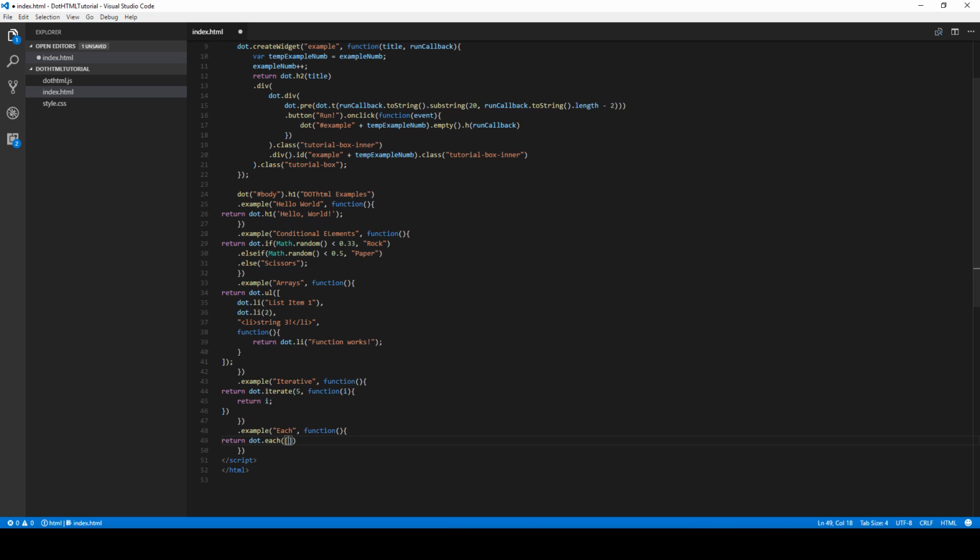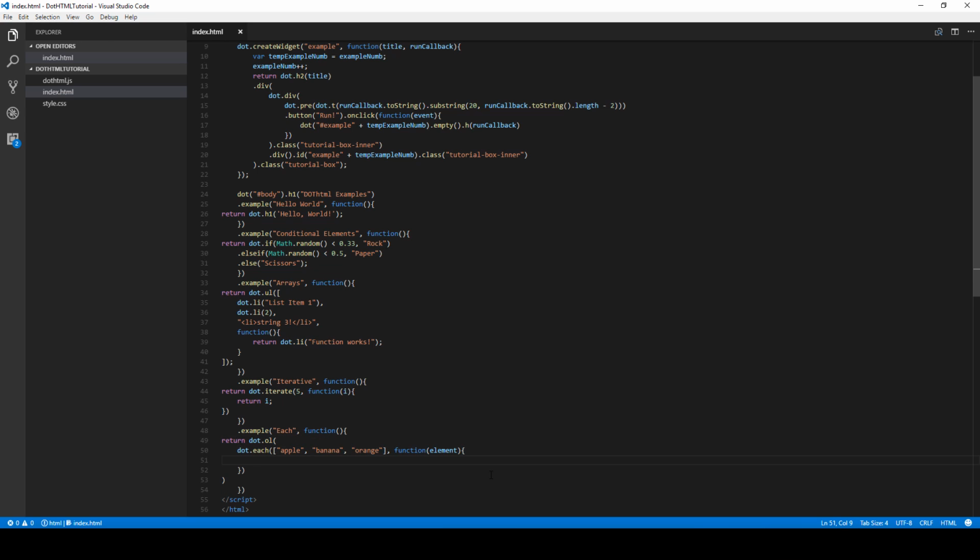Let's create an array. We'll just choose some values: apple, banana, orange. We'll accept the element in as a parameter. And just so that you can see how useful this is, let's put this inside of an ordered list. So we'll do that, and I think I need to put it there. Okay, and just for formatting reasons.